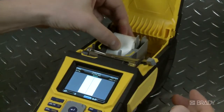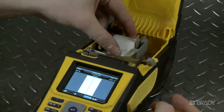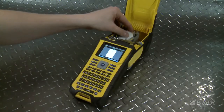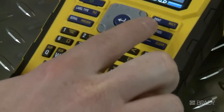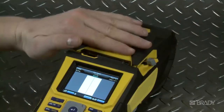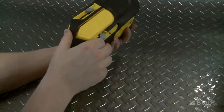Convenient thumb tabs allow you to click the material into place. For continuous or die-cut materials on a roll, feed the material through the print frame until it can't be fed anymore. Then just hit the feed button and close the lid. Be sure to check that the ribbon matches up with the label material.